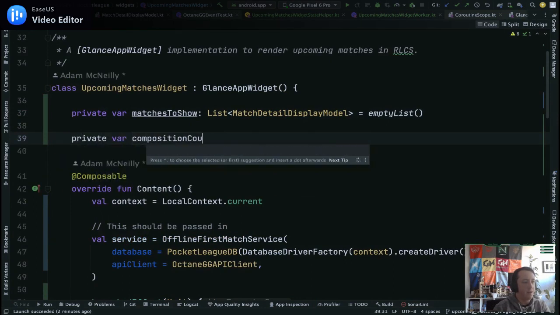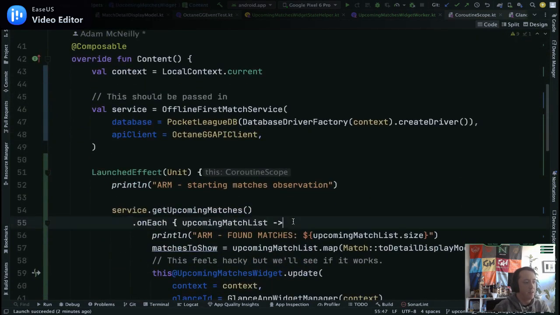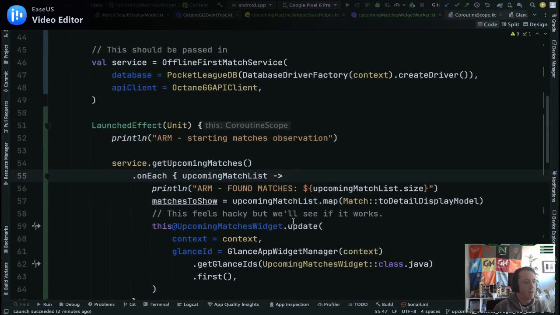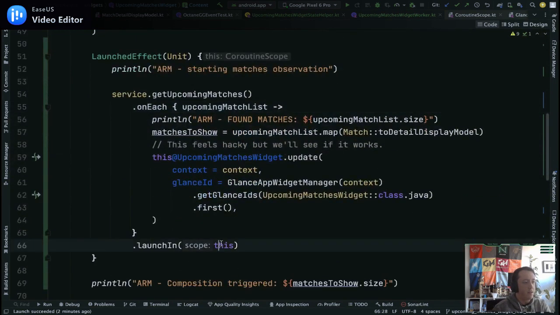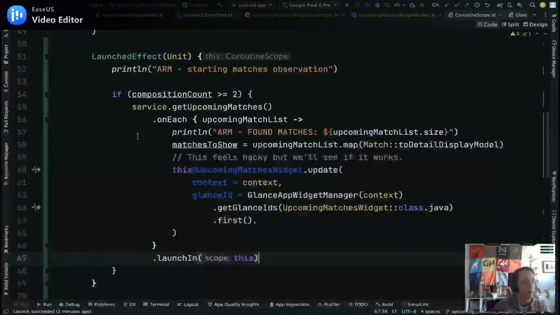I might do something like this. I'm just gonna hack something together. Let's see, something like if composition count is greater than or equal to two. We'll just have this basically do two polls, right?